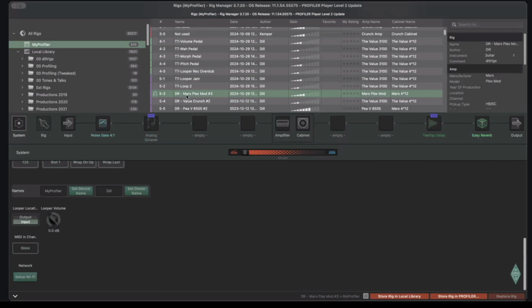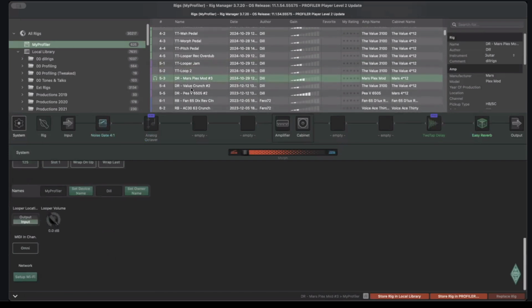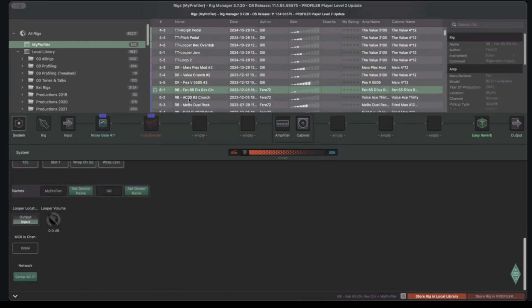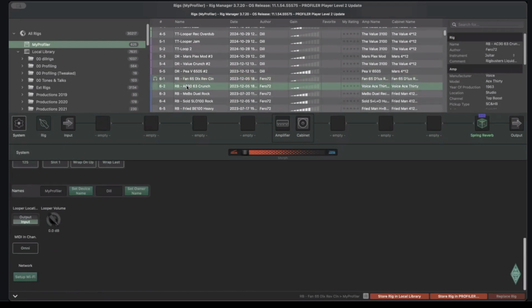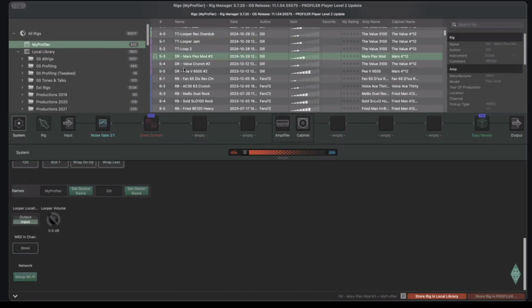So, okay, now you can choose the next rig. This is great to pre-listen which rigs you'd like to use, and also for editing.